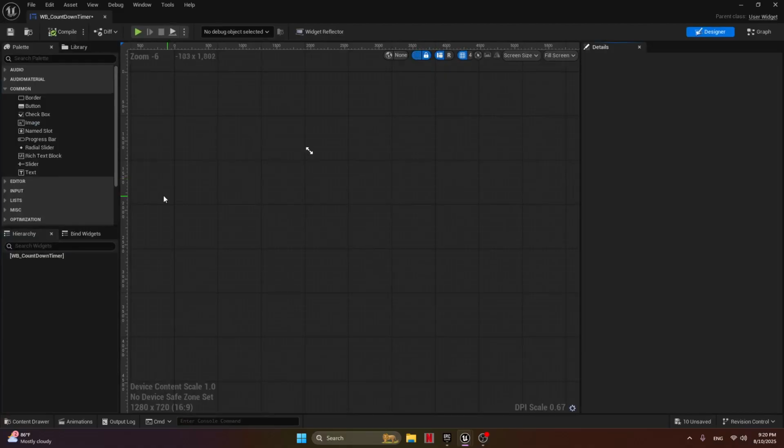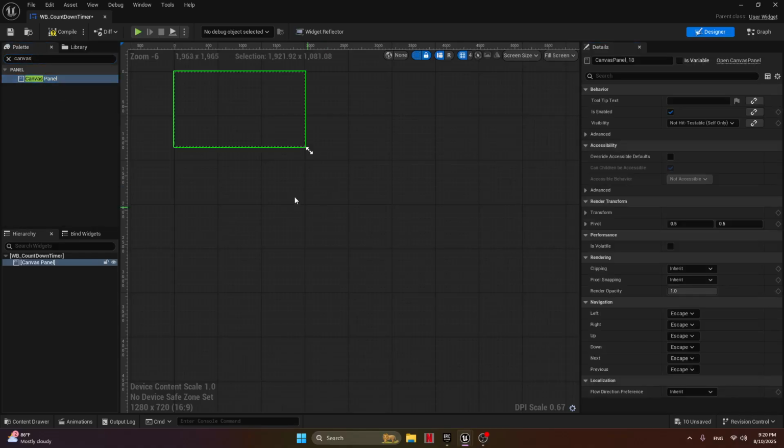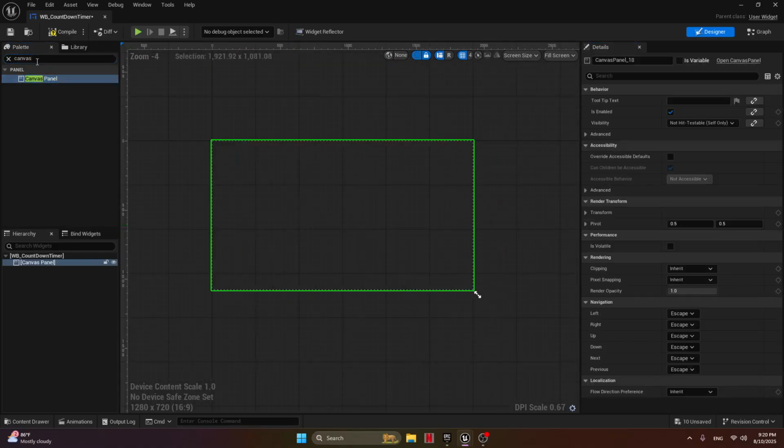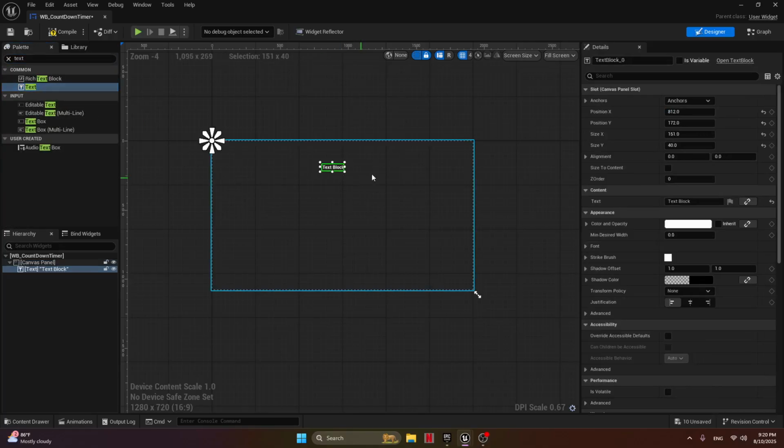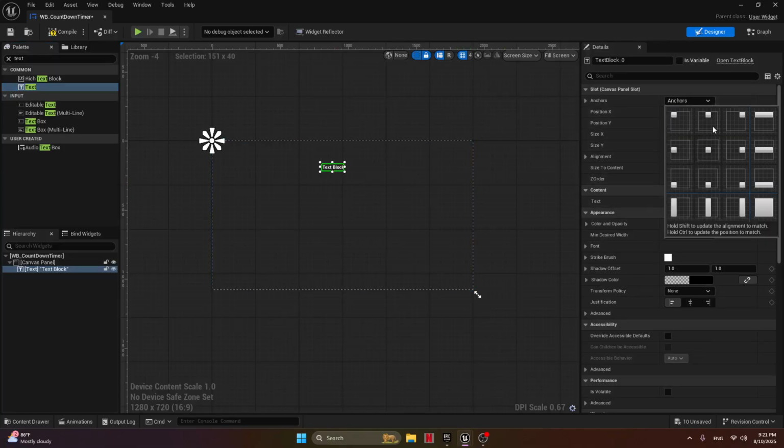Now we want to add in a canvas panel, and then add in a text. For the text, we're going to anchor it to the top.